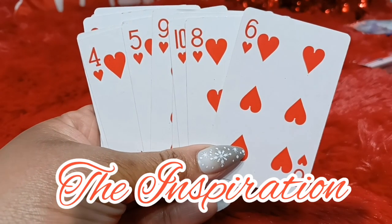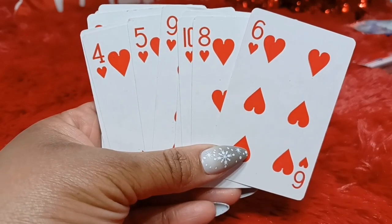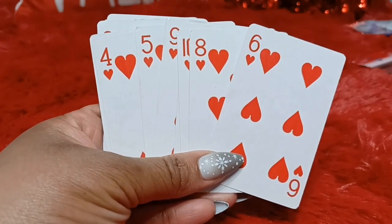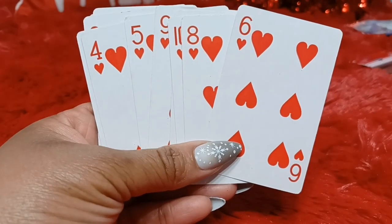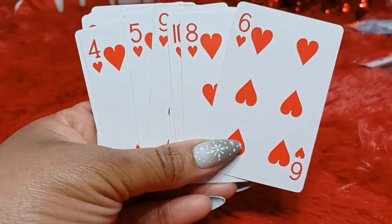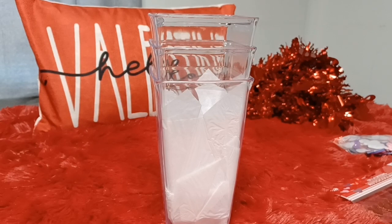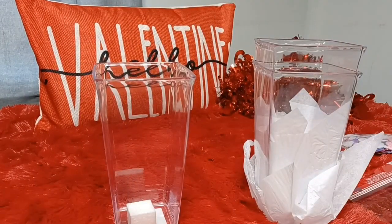So I'm going to go ahead and start off by showing you the inspiration for my Valentine's Day gifts. I had a set of playing cards just kind of laying around in my son's room, and then they kind of shifted over to my craft room. So I decided to pull them out and work with them on a project. The hearts are indeed appropriate for Valentine's Day, and I love that pop of white in the background as well as the bright red hearts. So with those playing cards, I knew I was going to need more of a slender type of container for my gift so that the card wouldn't get pretty much lost on it. So this is what I chose. I chose the clear plastic bases from the Dollar Tree, and they're really cute.